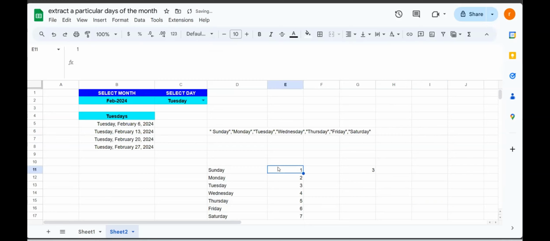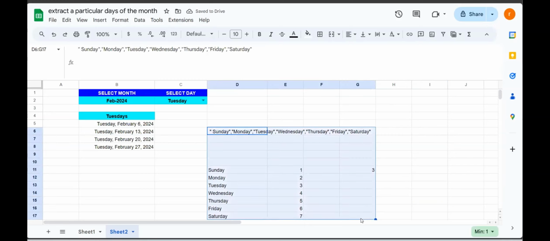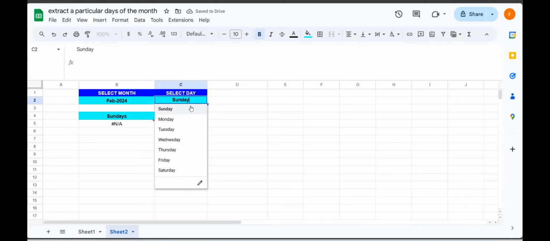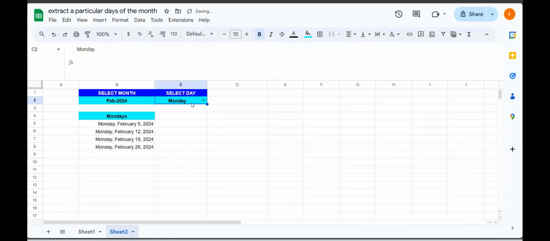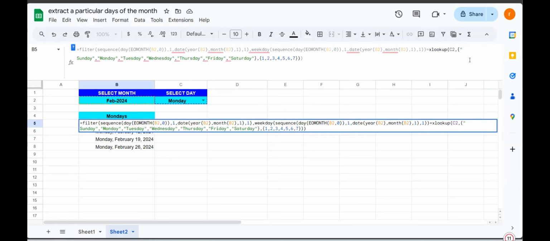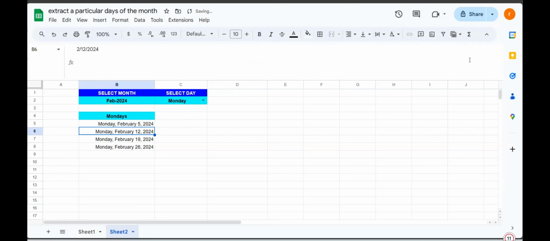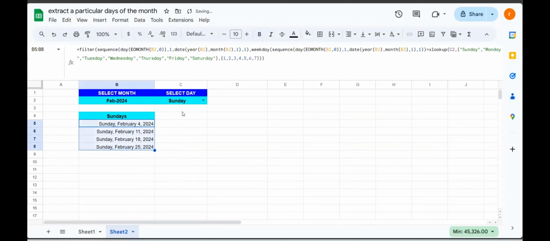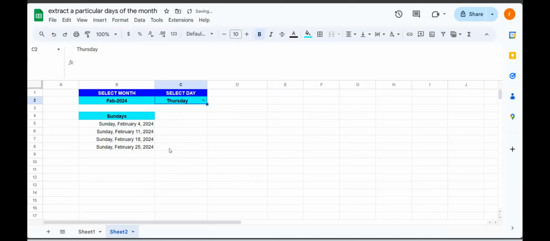And there you go. So after all this, I can delete all this. And you can see my function is not affected. So when I come and say Sunday, Sundays have a problem. Mondays are working. I think Sunday has a space. So let's go back to our function here. There's a space here on Sunday, which I need to remove. Press enter. Let's check again. There you go. Sundays. Then I come here, Thursdays.